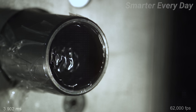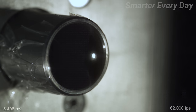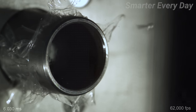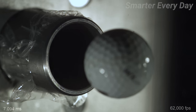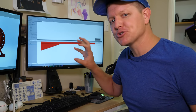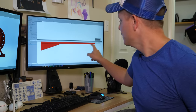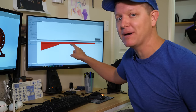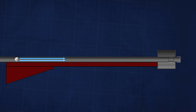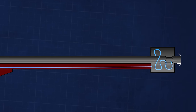With the golf ball cannon, when we looked at the slow-mo, I observed that as the ball got closer to the end of the barrel, it started to inflate the tape kind of like a balloon. That told me that there was still air inside the barrel, meaning we were losing some of the velocity in the barrel due to drag. In an effort to get rid of any extra air in this 20-foot long barrel, we have two extra vacuum volumes on the front. We've got this big cylinder up front here, and then we have this big red box beam underneath the barrel. The idea is, as the ball goes down that 20-foot long barrel, if there's any extra air in there, it has a place to go.